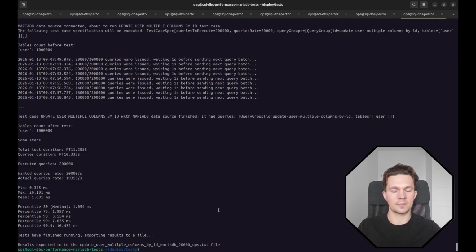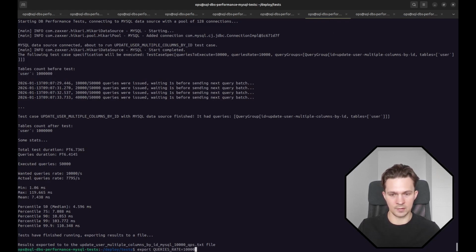Similar for Postgres, yeah. So significantly better updates performance, as you can see, for MariaDB and Postgres as compared to MySQL.